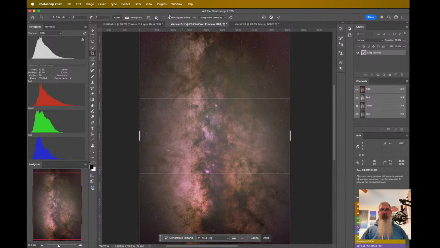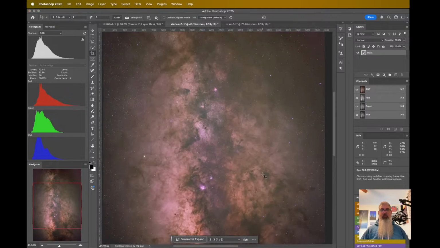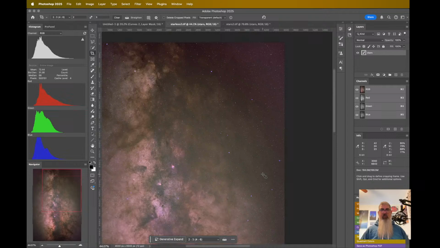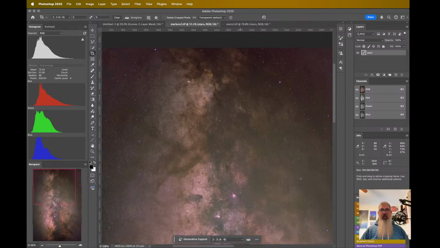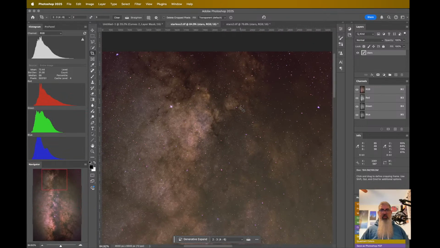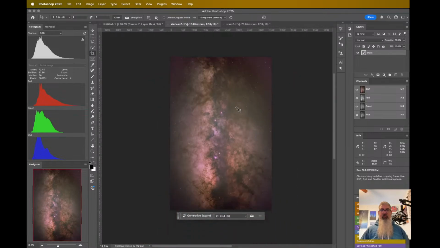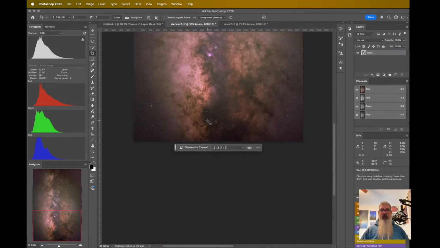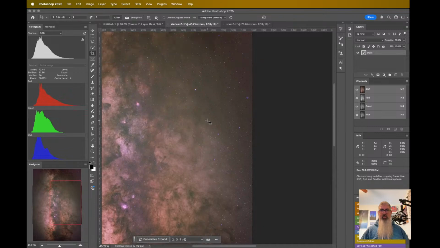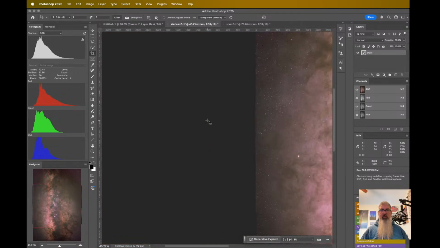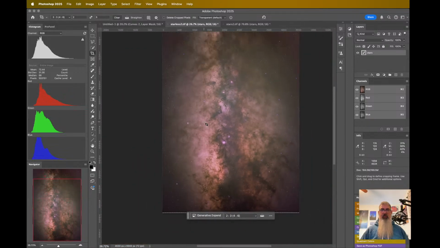And then if you want, you can delete cropped pixels, but keep in mind they're gone. You can't really get them back. So I'll just click done. Now we have the cropped 2:3 format image. Now that image is completed, let's see, go through here. Make sure all the edges are clean, which I think they are.